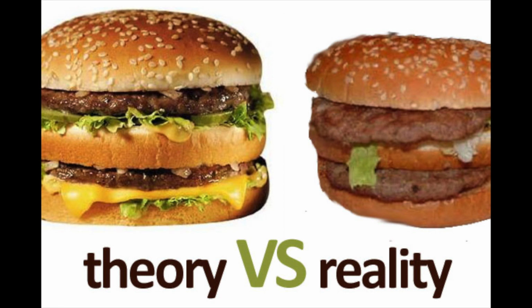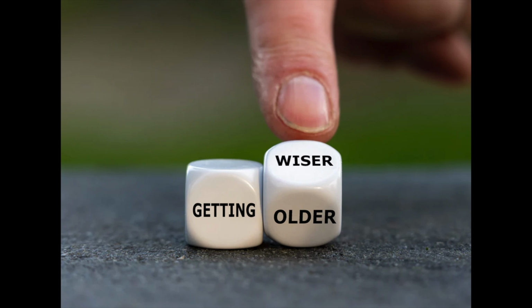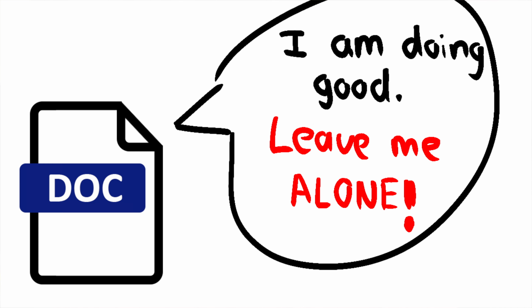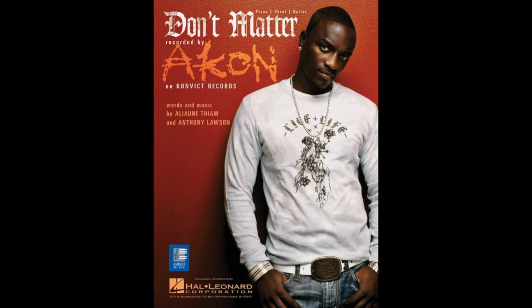And the definition of these document types and categories, if you will, on paper may seem one way, but in reality, they vary from company to company. The lines between them get blurred. When I had less experience and I used to look at company documentation, I always used to think this is wrong, it needs restructuring. However, with more experience, you realize that when security theory meets the real world, as long as the documents are achieving their purpose and their desired outcome, then there's no harm in having it cross over or blur between these categories, and the style, the format, the title, the naming system of the documents don't matter as much as you think.